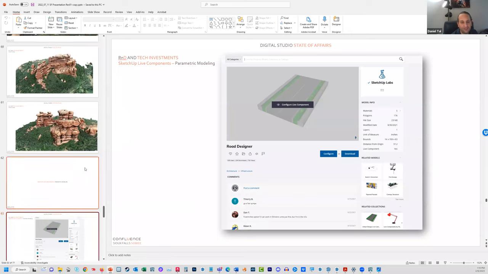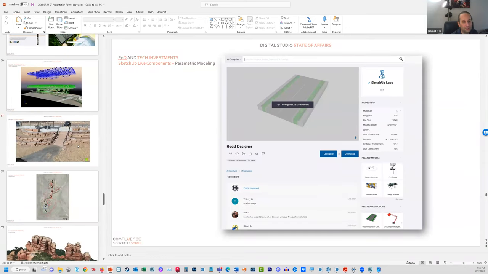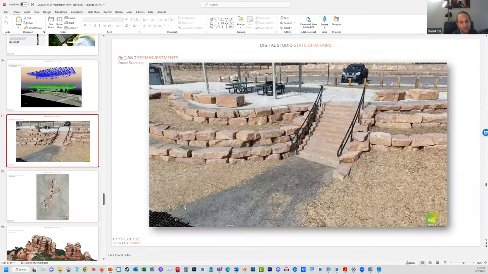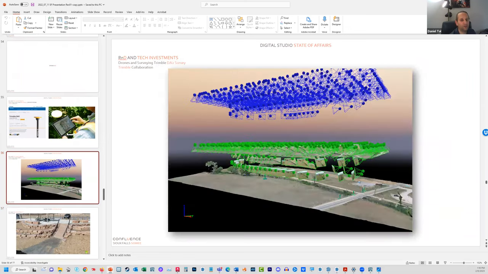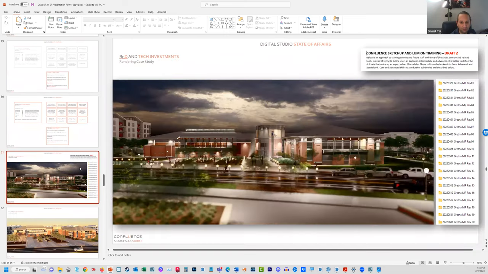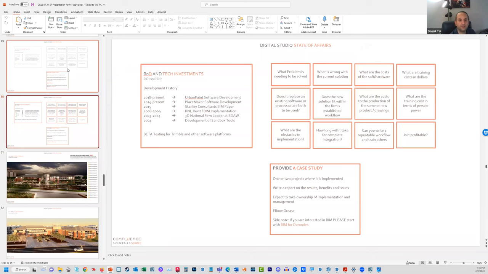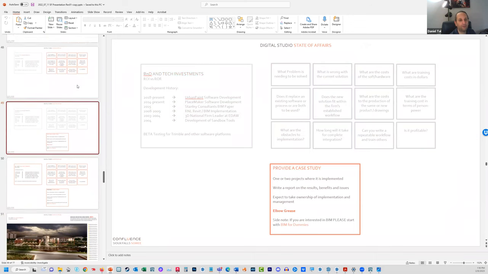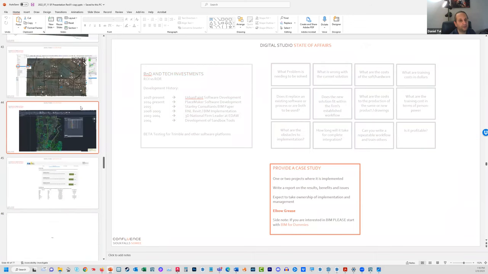Is there more stuff? Yeah, there's always more to talk about. Here's another example of drone work, where we use the drone to scan and create point clouds of as-built. So we'll go out there after the project's done and we'll scan it, because then we have a digital measurement of it. I didn't go into all the nuances of drone work, but every time I do that, I think I end up hurting somebody's head, including my own. And again, we're doing a lot of R&D and testing. This was a roadmap for the kind of R&D work that we're doing.